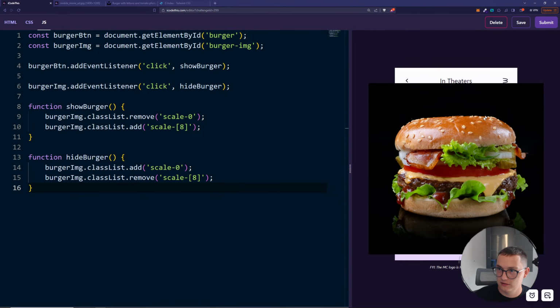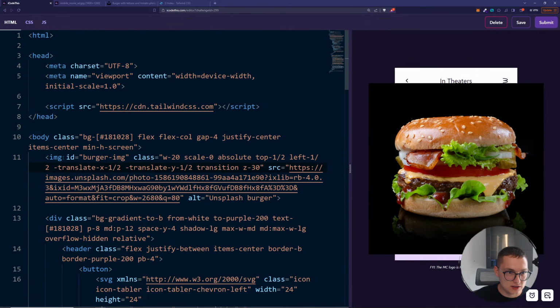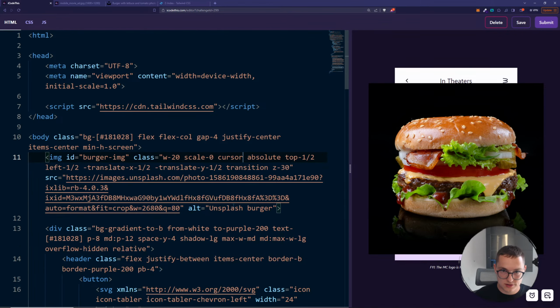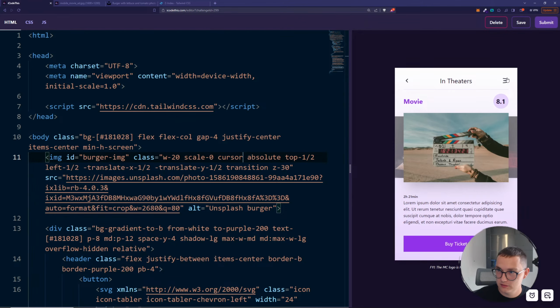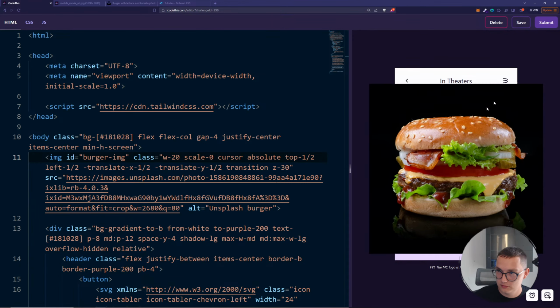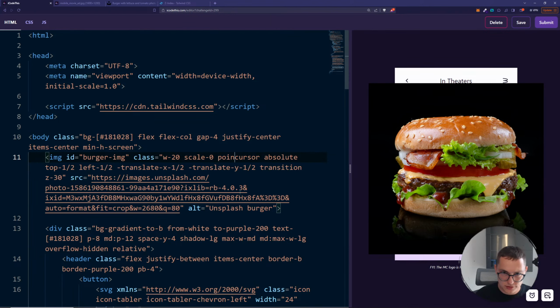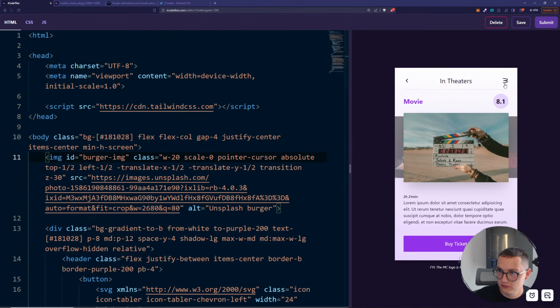Okay, good. And now the image needs to be pointer, so we need to add cursor to it. Wow, that's interesting. Or it has to be pointer cursor? I forgot a class.